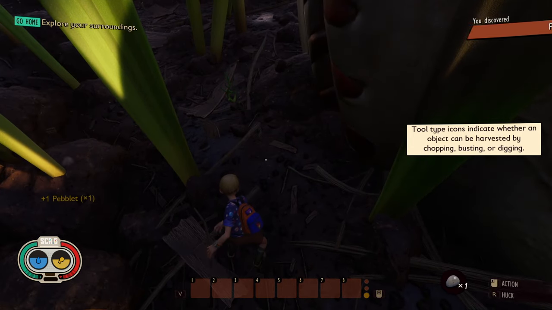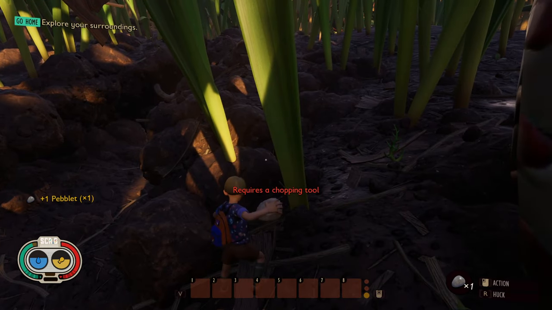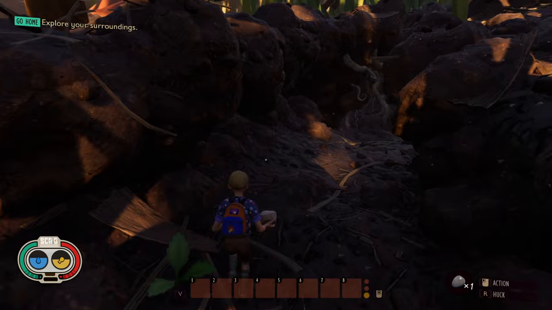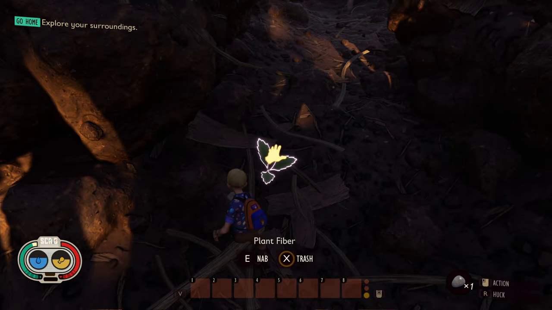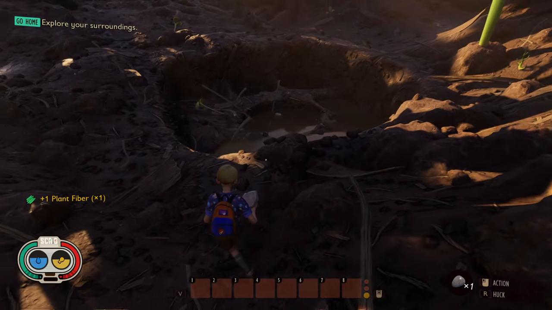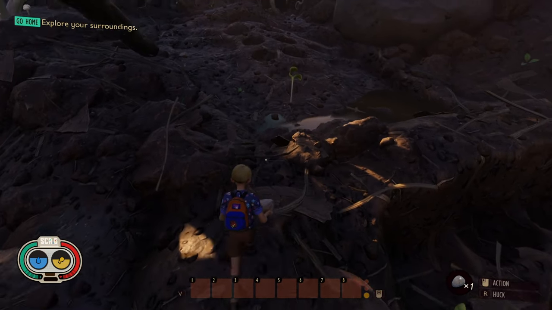Is this E? E is grab, right? Requires a chopping tool. Oh my god, this giggles. It says I discovered a baseball bat, but do I take it or no? Yeah, it has the same thing in a few games. Sometimes lowering sensitivity helps. Sometimes not.